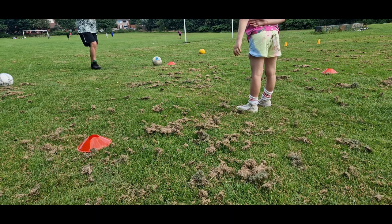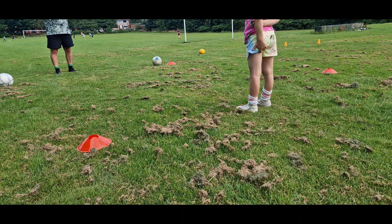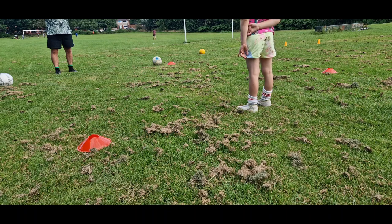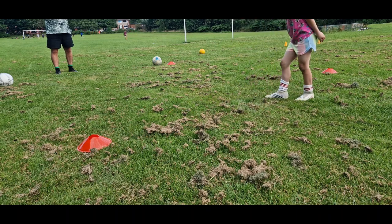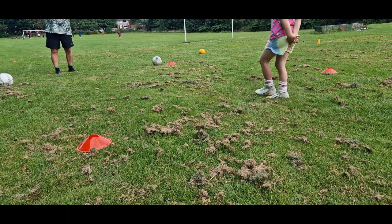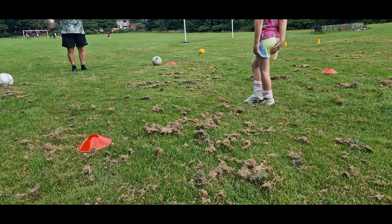What's that game called that you play? With your hands, how else can you do it? What's that game that we play with 10 pins? And you have to knock them down. No, 10 pins, I stood up. You have to send the ball down, to knock the pins down. What's it called? Bowling. How do you bowl?